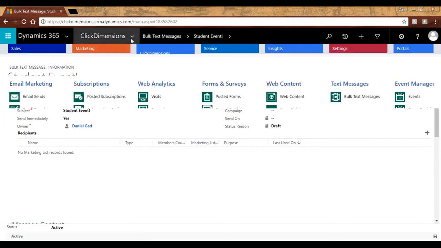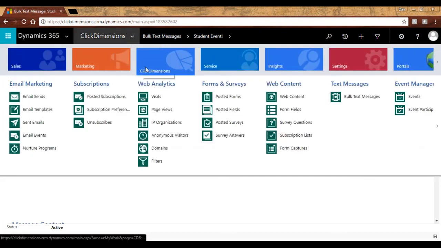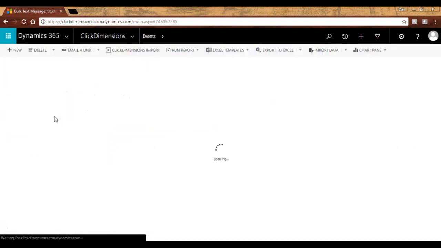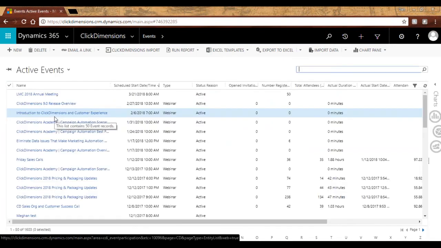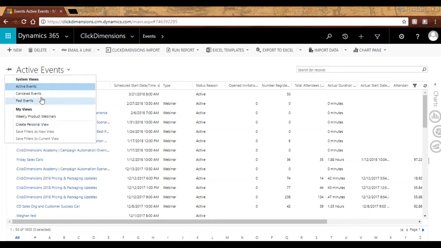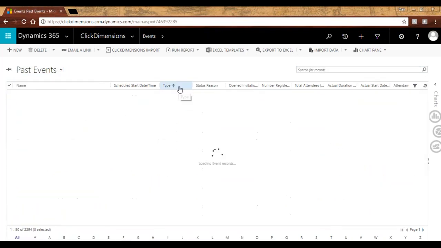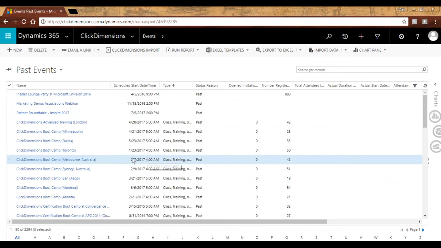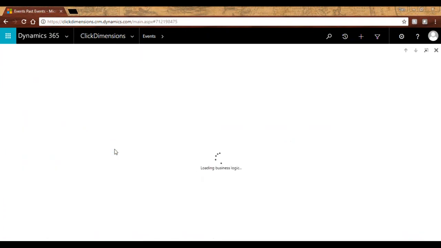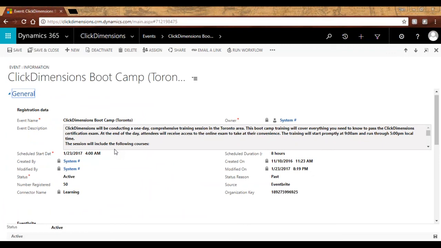And then from that, we also have integrations for events. So if you use event tools such as Eventbrite, GoToWebinar, WebEx, or Cvent, it's going to sync everything for you in real time. It is an integration, but to give you an example of an Eventbrite event, I'm going to go with a past event here. Regardless of the tool you're using, whether it be online or in person, it is going to sync back in real time. So the UI is exactly the same whether you're using Eventbrite, GoToWebinar, Cvent, or WebEx.